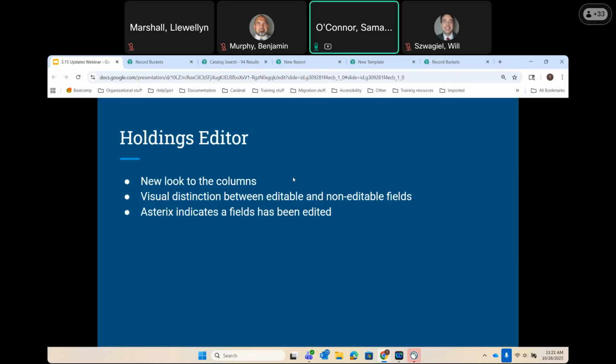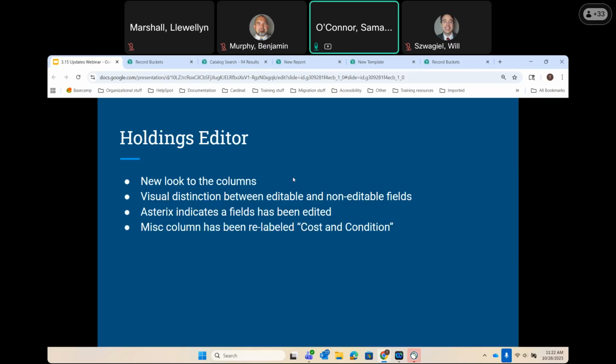So if I make an edit and then Will goes in and looks at that same item record in the future, he can see which fields have been edited. He can't necessarily say this field was edited on this date and this field on a different date, but he can see which fields have had changes made to them. So it gives you a little bit more control over understanding what has happened to a record.